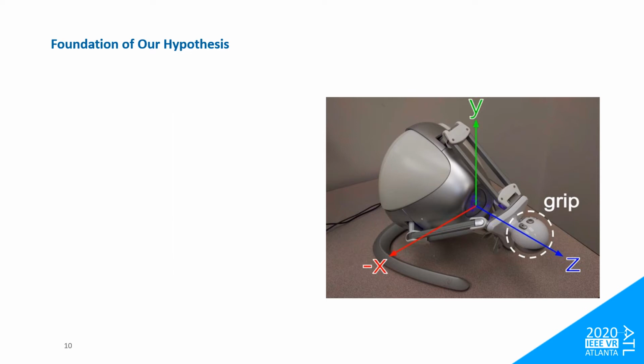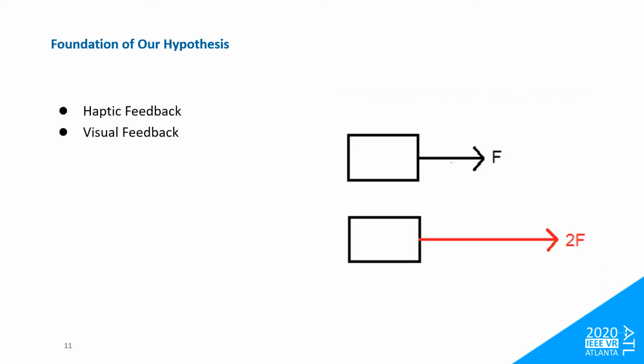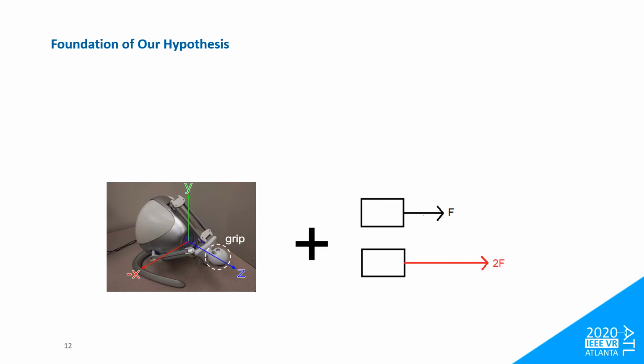There are several foundations of our hypothesis. Firstly, we expect haptic components in the simulation to improve learning outcome because they add realism as well as allow hands-on experiences. Furthermore, we expect visual feedback to improve learning outcome because it is more similar to the traditional classroom experience and therefore is more familiar for the participants. And lastly, we expect that the two components interact and produce a better outcome than deploying alone.